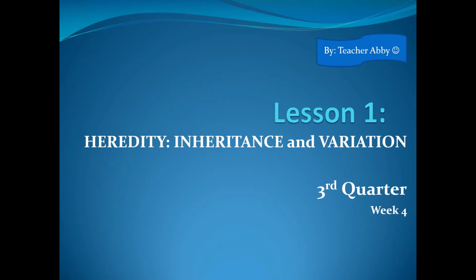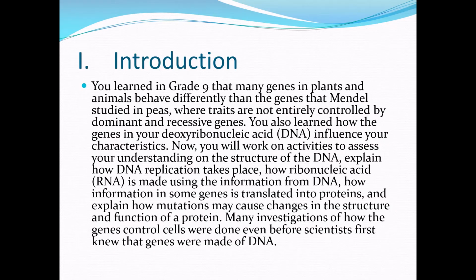Our lesson for today is about heredity, inheritance, and variation. Introduction. We learned in grade 9 that many genes in plants and animals behave differently than genes that Mendel studied, where traits are not entirely controlled by dominant and recessive genes. We also learned how the genes in their deoxyribonucleic acid or DNA influence their characteristics. Now you will work on activities to assess your understanding of the structure of the DNA.